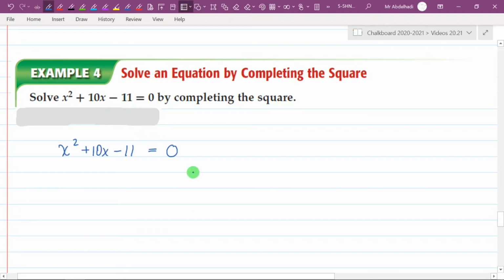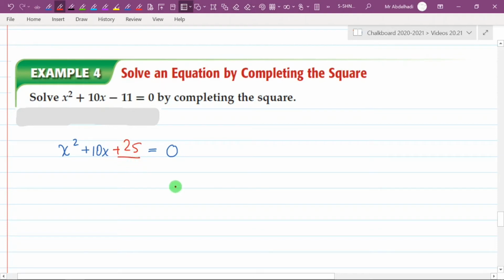So what do we do? Well, we'll start off by copying the problem here. Now, here's the thing. In order for this to be a perfect square trinomial, this has to be a 25, right? It has to be this thing divided by 2 and then squared. So this is supposed to be a positive 25, but it's a negative 11. So here's what we do. We get rid of this number, create an empty space like that, and then we put the 25 here, and then it's a perfect square trinomial.